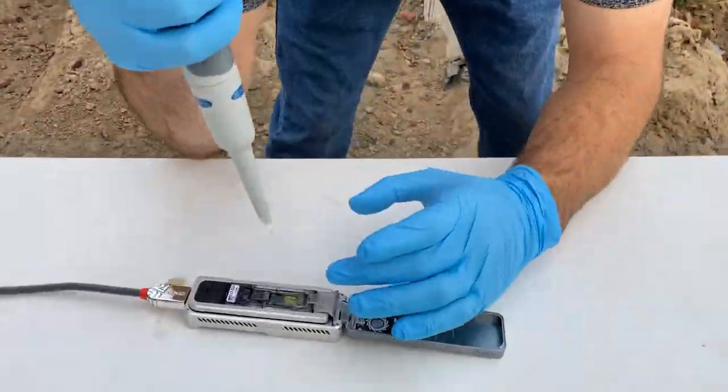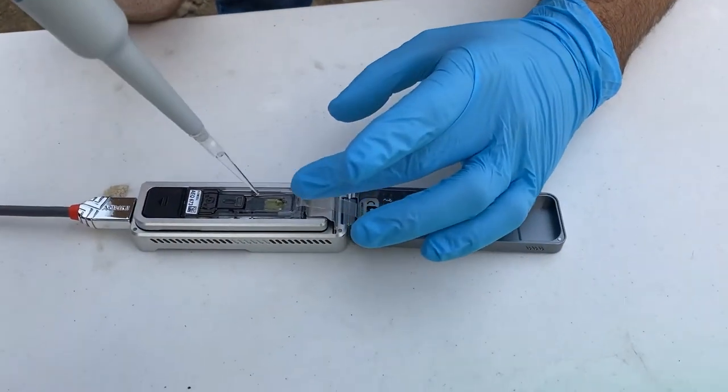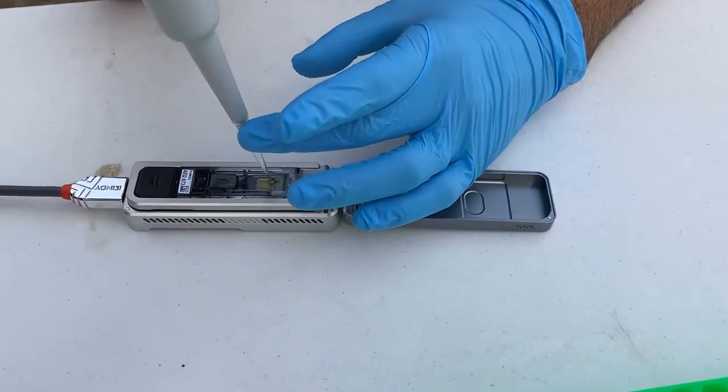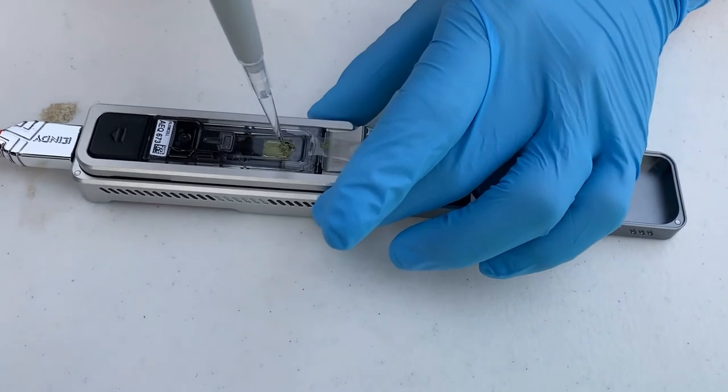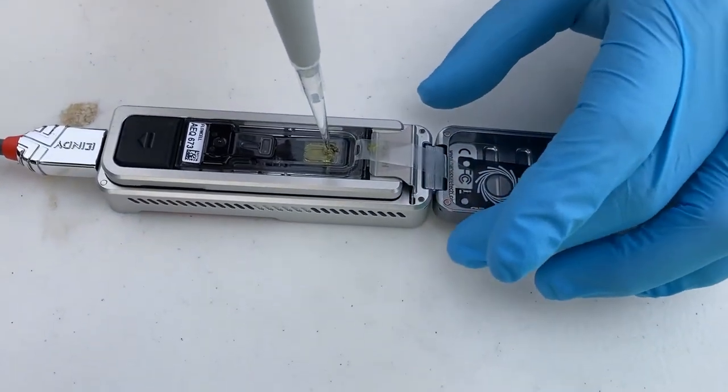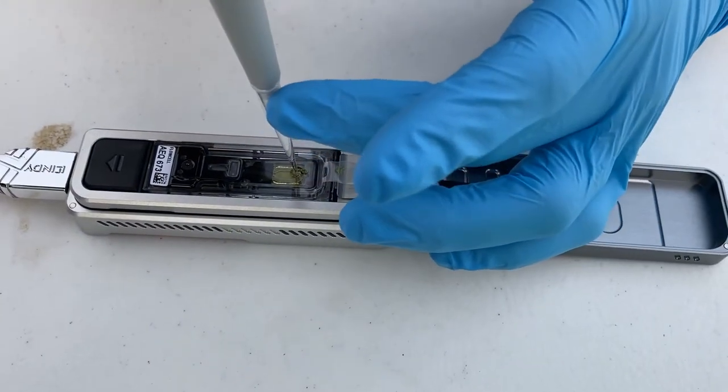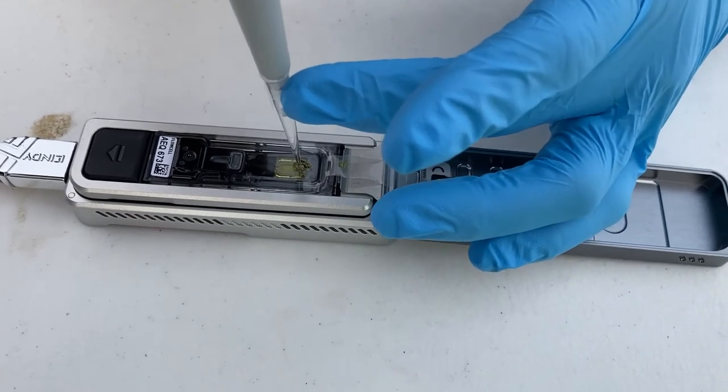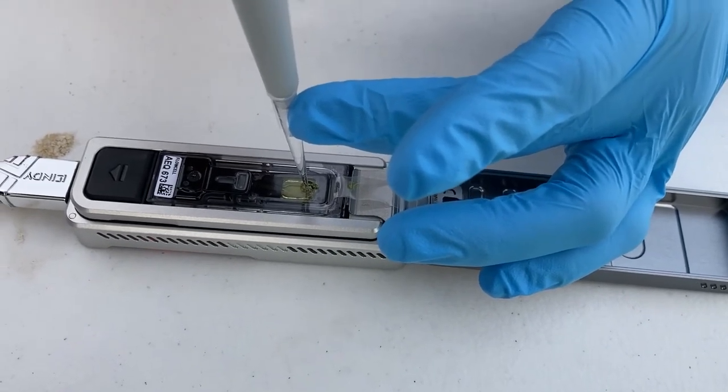You want to, there's a little pore in the sample port down at the bottom. You want to try and find that little pore, kind of by wiggling it around. There, it's almost impossible to see, but there's a little pore there. I put a little pressure and I hold here and a little pressure, and you want to pipette that super slowly.